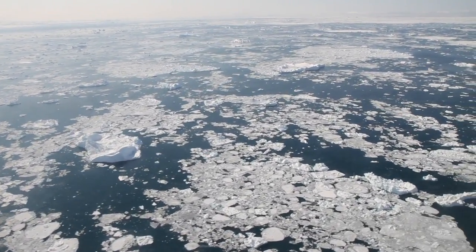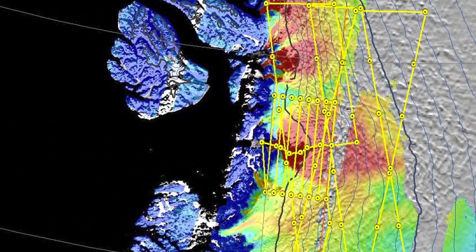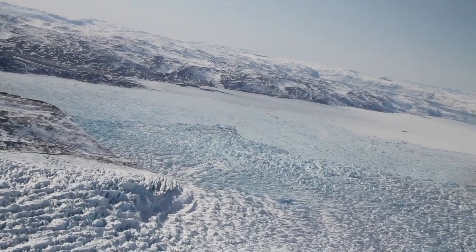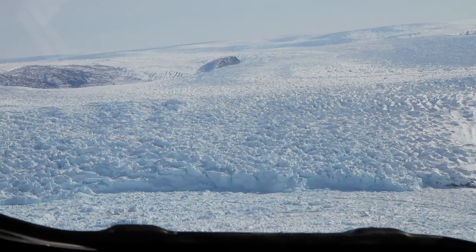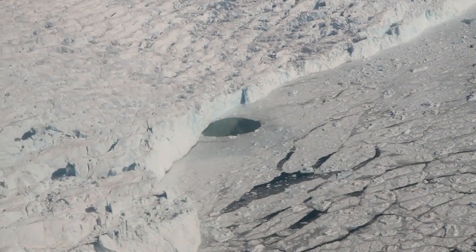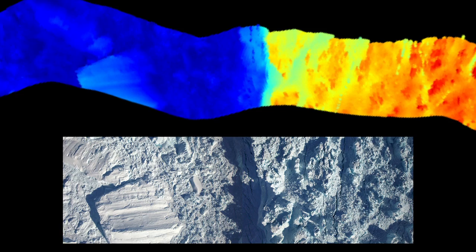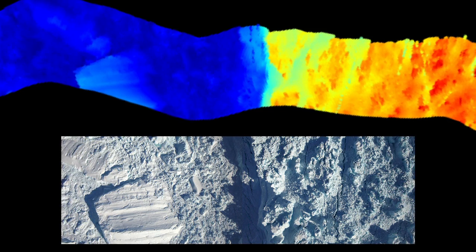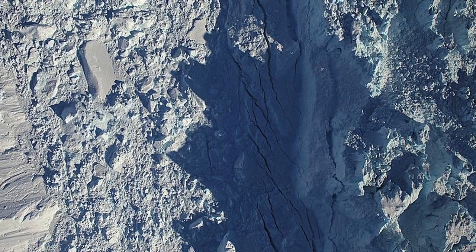While studying the upstream catchment area of the glacier — kind of like the drainage basin of a river — was the primary objective on yesterday's flight, making a pass over the calving front of the glacier is always a highlight of the mission, as we can see from this video taken last year. Here we see two views of the calving front from this year with laser elevation data above and high-resolution photographic data below. And here's a closer look at just how detailed that imagery is.